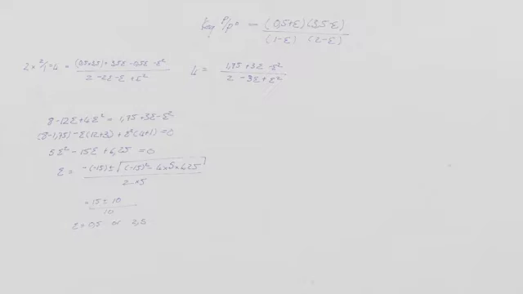Now, which is the possible solution? With equilibrium, we should only have one solution, and let's have a look which one would work. If I go back to my definitions of how I calculated the relationship between moles and extent, N_A is 1 minus extent. If I take a value of 2.5, I can see that I'm going to get a negative value, and so what we can see is that that solution can't be possible. Extent has to be a half. I then substitute as 1 minus extent, which gives me a half. 2 minus a half gives me 1.5. And the number of moles of C is a half plus extent, which gives me 1.